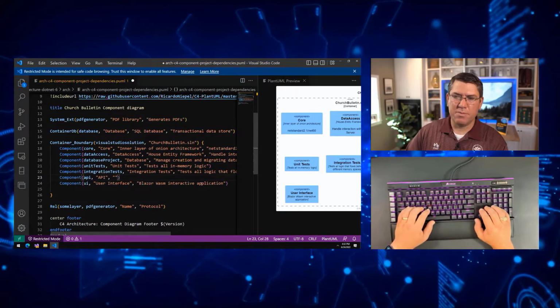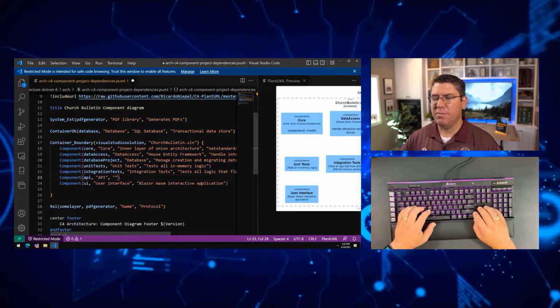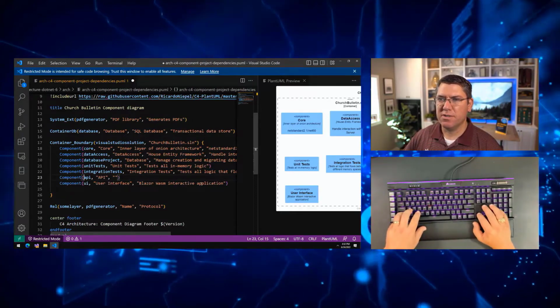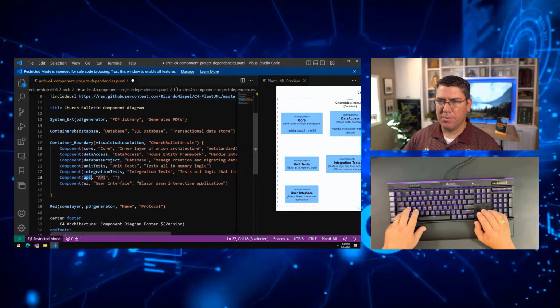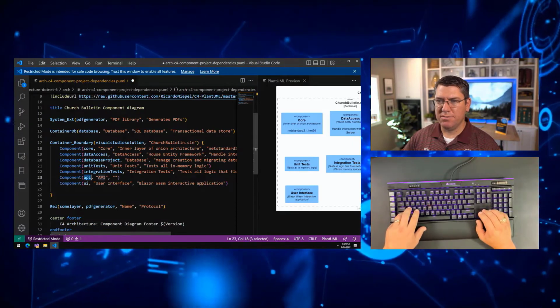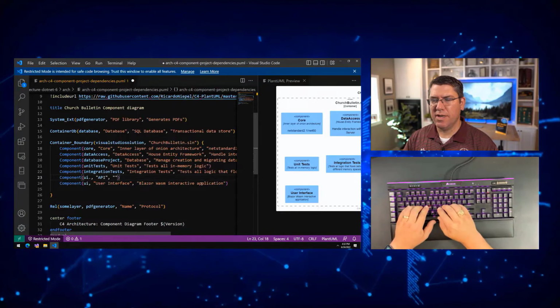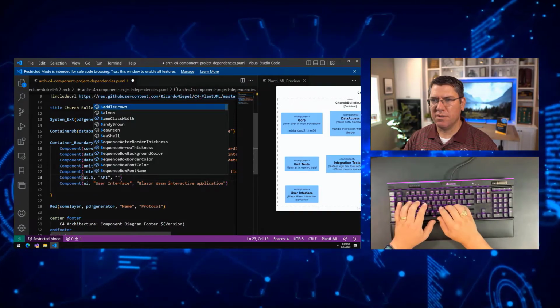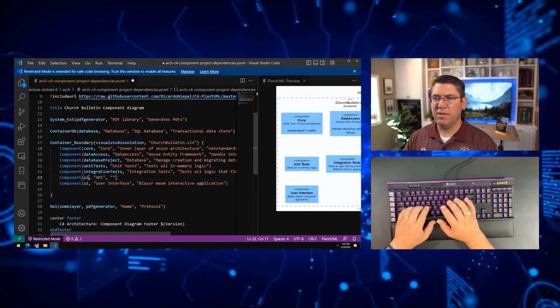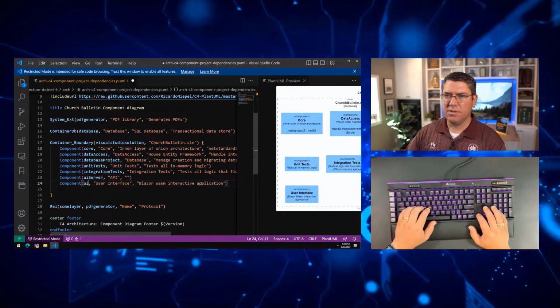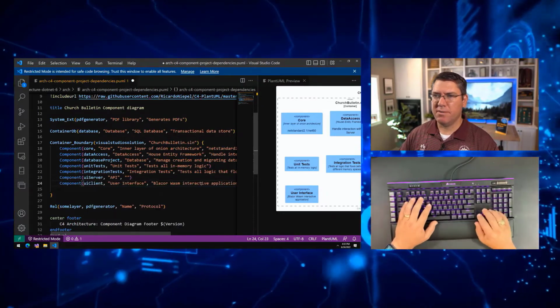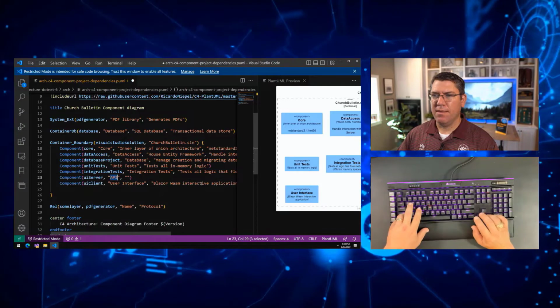And of course, on a Blazor WebAssembly project, there would be client, and then there would be server. So we probably need to, let's just go ahead and name them UI server, UI client, just because the template's going to want us to do that.